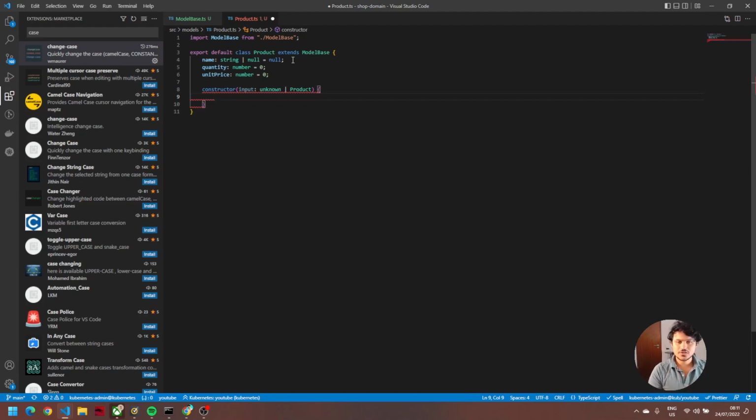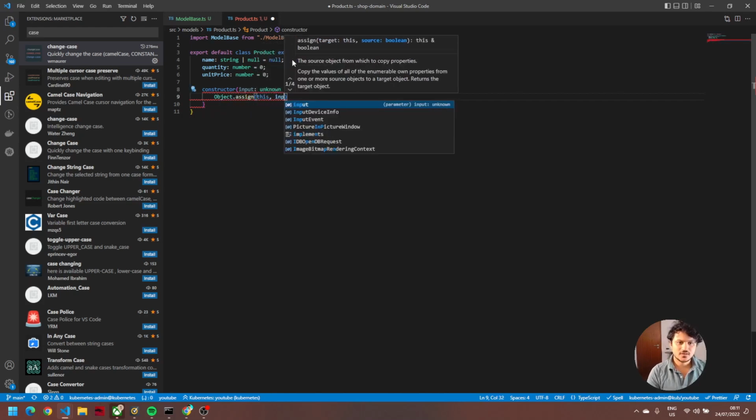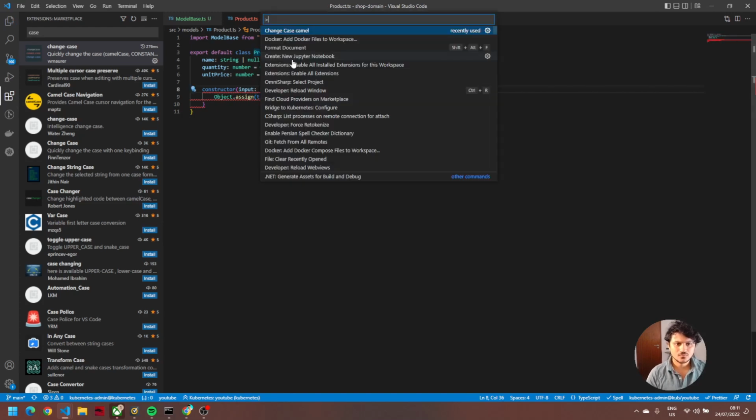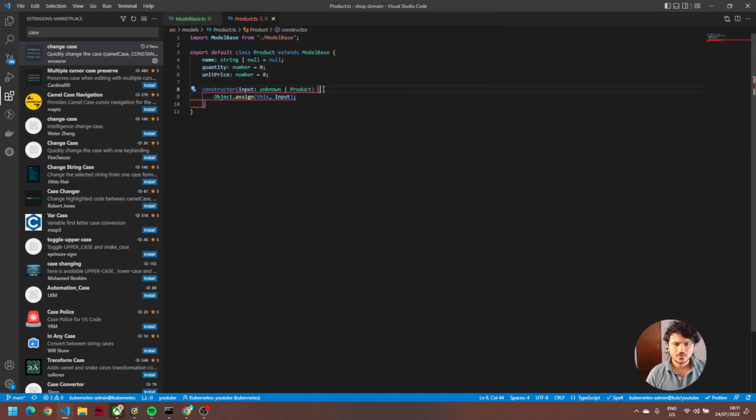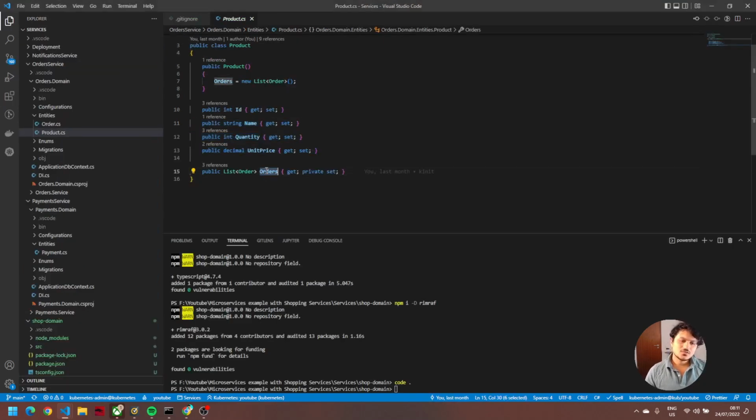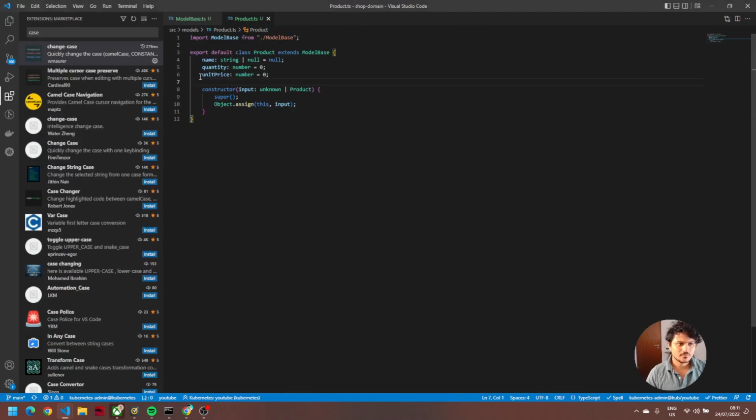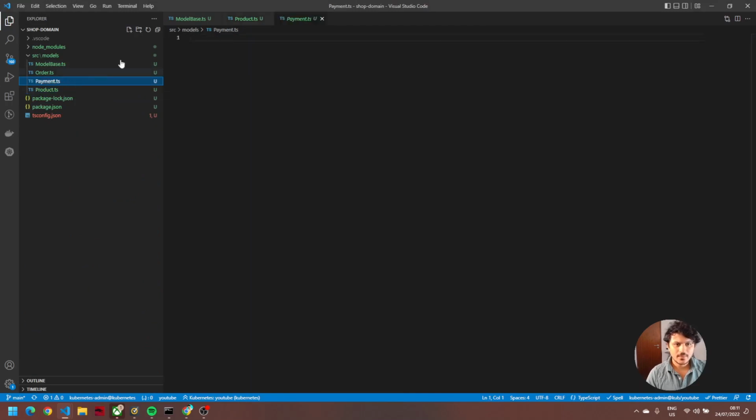When you are getting your JSON from the backend, you have to initiate it with the constructor to get the class implementation of whatever you have inside there. So now let's do Object.assign(this, input). Why is it mad? Oh, yeah, of course, it needs to be separate. I removed it because of the extension. So this is the product. It has orders. I'm not going to receive that, I don't care about that on the product when I'm receiving it.